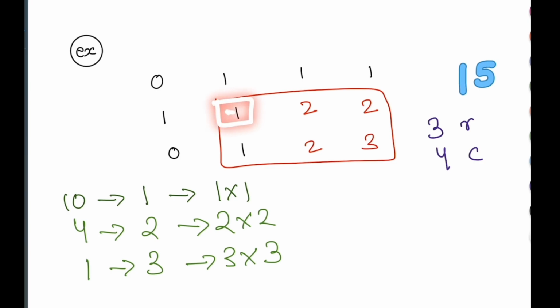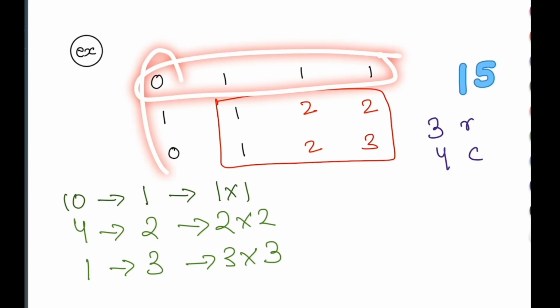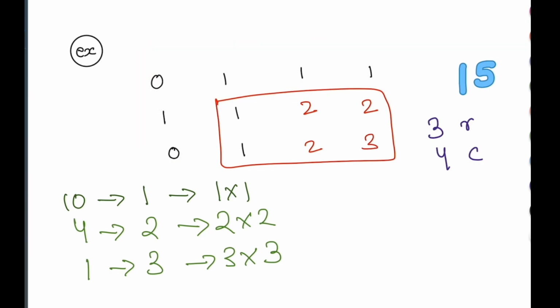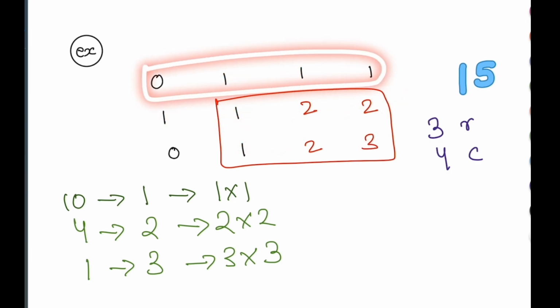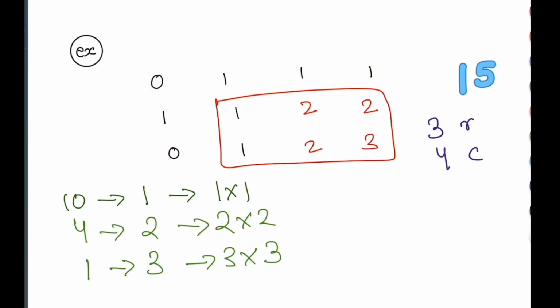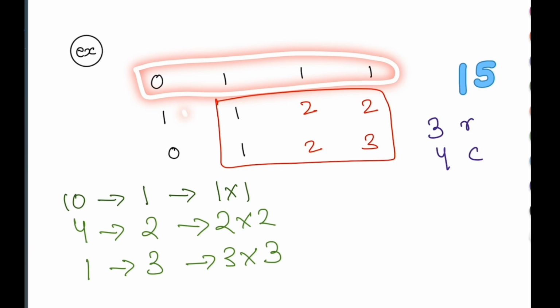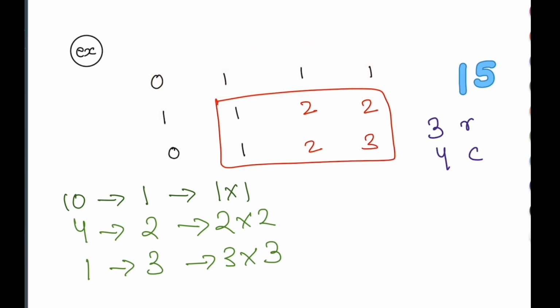Now we are just going to do the processing from the first row and first column element, right? We are going to do the processing for these elements. We are not going to do the processing for the first row elements or the first column elements. But we know that the answer is going to be just the sum of each element in your matrix, right? So initially what we can do is take the sum of the first row elements and the first column elements. But here you will notice that we are counting this particular element 2 times. So what we can do is count the first row and then count the first column, but don't count this element, right? Because we don't need to count it twice. And then we are going to do the processing for each element in the matrix starting from the first row and first column.